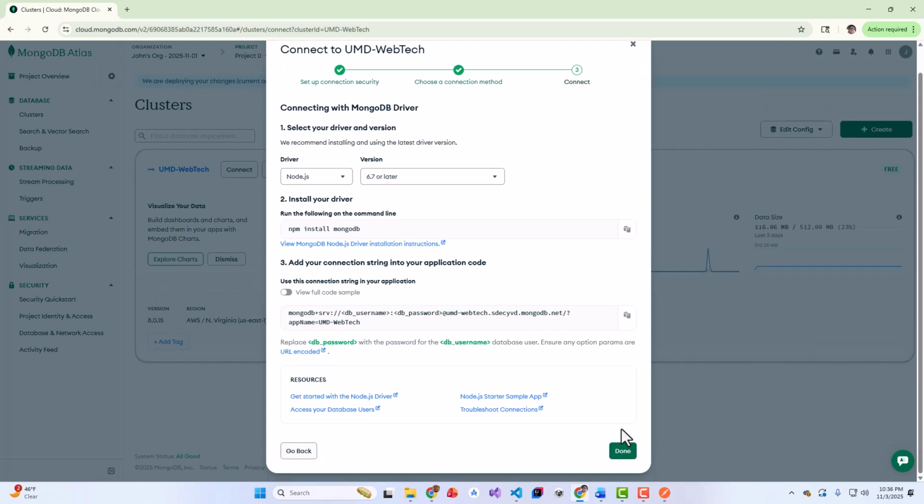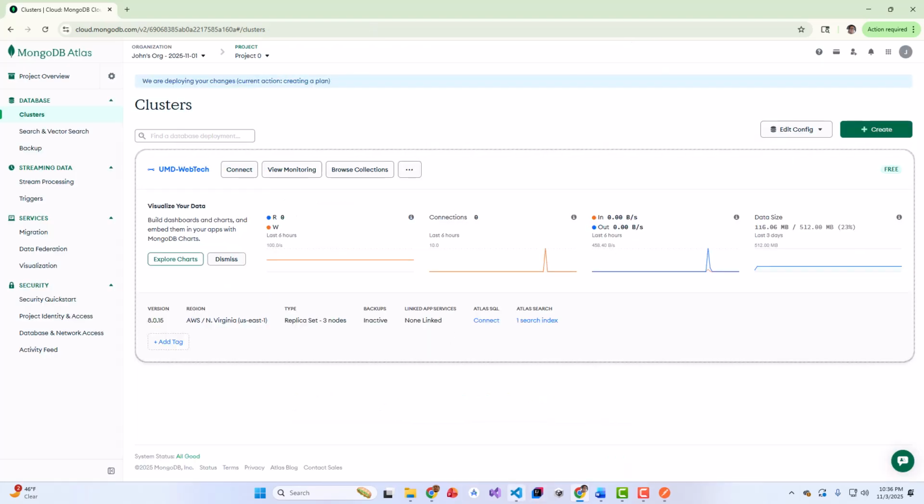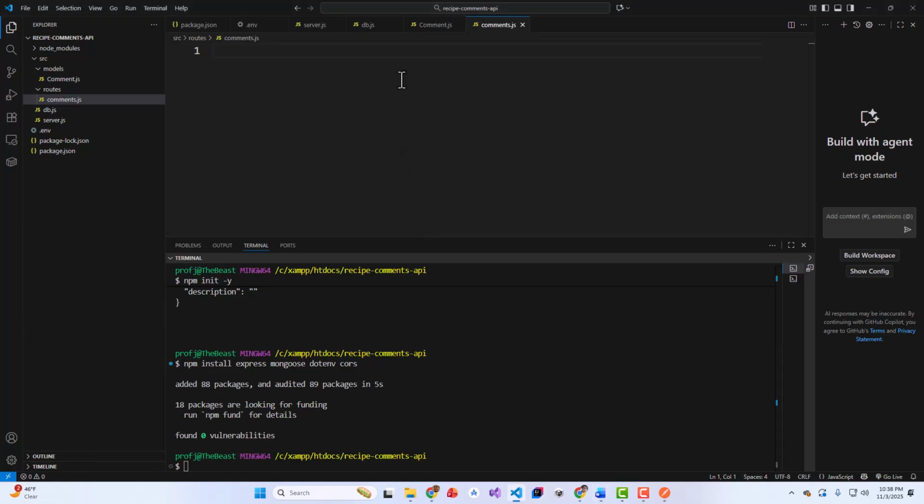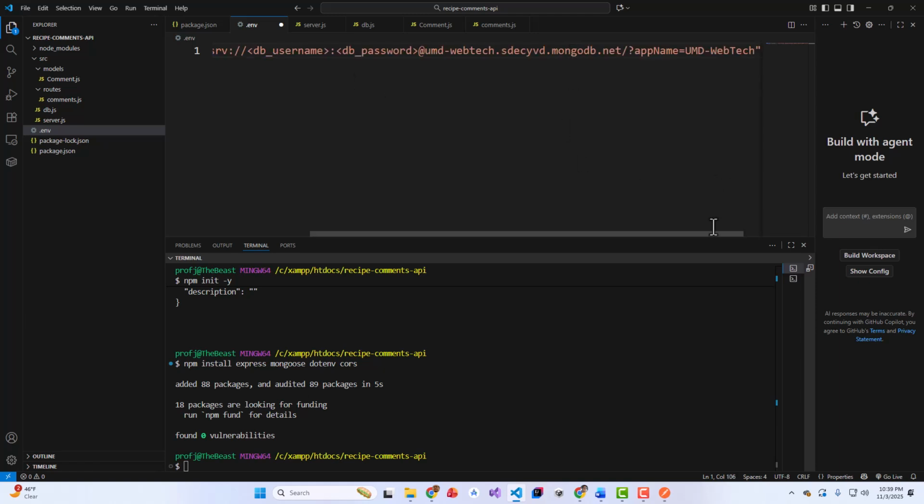All right. And then we can say, okay, good. So specifically in here, I do want to put Mongo URL. Oops, sorry, wrong file. I'm going to go to the .env file. Very important you name it that, because you can create environment variables in here for your system to use. So Mongo URL equals, we've got our WebTech, UMD WebTech is what I called it. It's got the DB password and all this fun stuff.